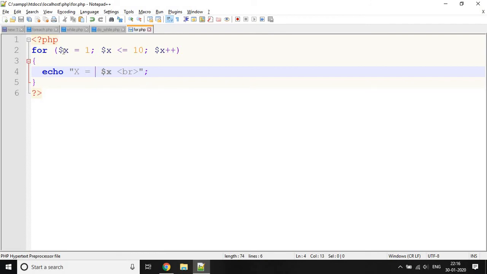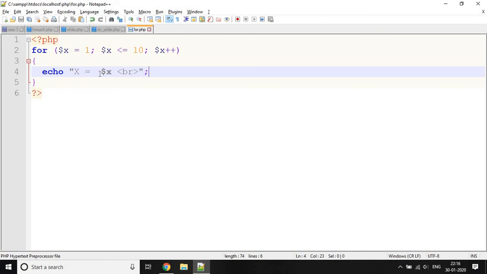So over here the initialization will be done in the loop x is equal to 1. X is less than equal to 10 and x plus plus. So how this loop works? First of all, the initialization part will be executed, that is x equal to 1. Okay. Then it will switch to the condition, that is x is less than equal to 10, 1 is less than equal to 10. Yes, it is. The condition has become true, so it will switch into the loop. The value of x will be printed.